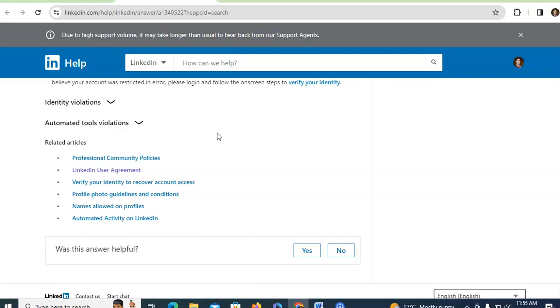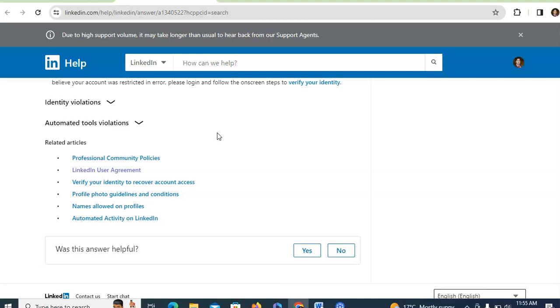The fourth violation is automation tool violation. If you are using automation tools such as Tripify, Dux-Soup, Expandi, and many more automation tools that are available, these tools are not bad if you know how to use them. But mostly people are new and they don't know how to use automation tools.